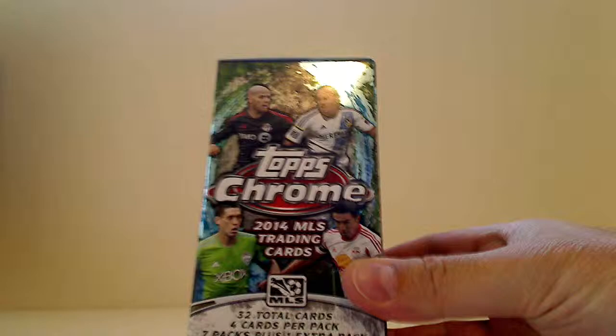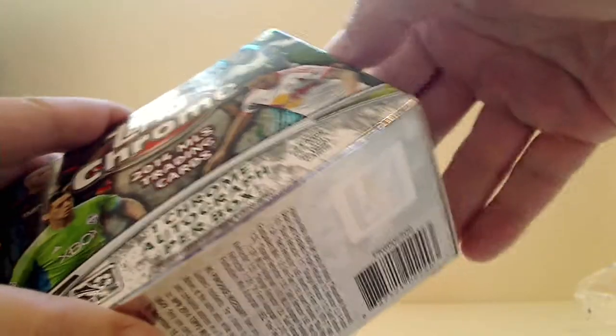If you watch World Cup, you'll definitely recognize Clint Dempsey, Michael Bradley. There's Landon Donovan on the side of the box. So definitely some guys you will recognize in here, as well as a lot of the young stars in the MLS. Even that flap on the inside is Chrome. I've never seen that from a Chrome product. And we've got our 8 packs in there. So let's see what we get.